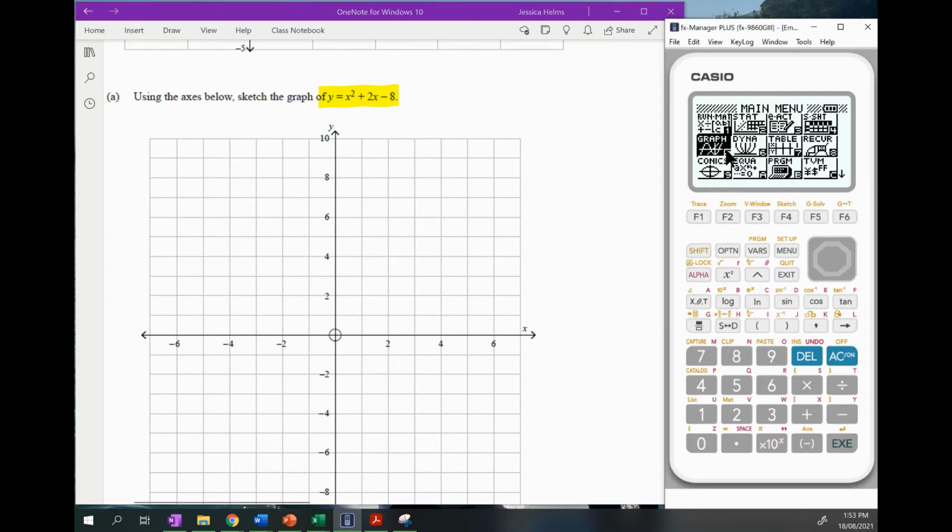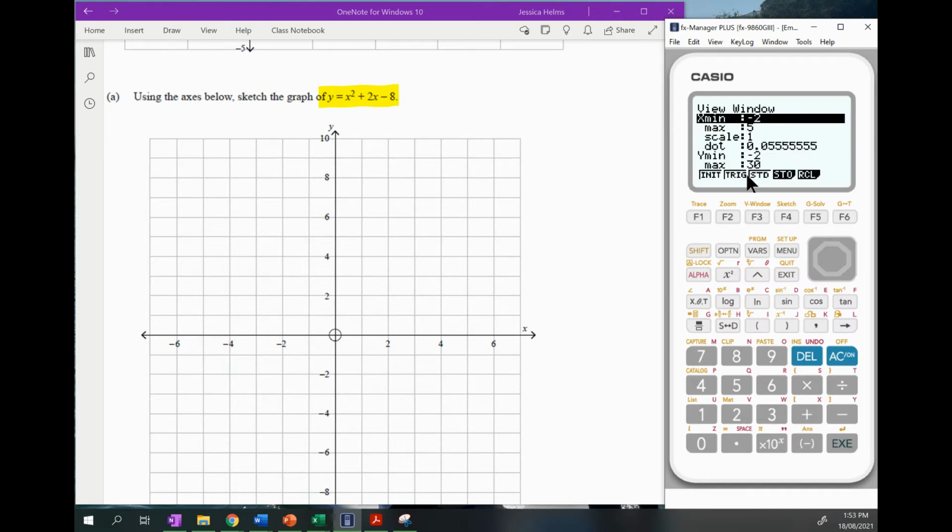So we're going to go to this graph mode. We already have the equation, so we're going to go to the graph mode, execute. We're going to type in here, y is equal to, so we press x squared plus 2x minus 8. Execute. And then we're going to press draw. Now that window isn't working for us. I can't see anything there.